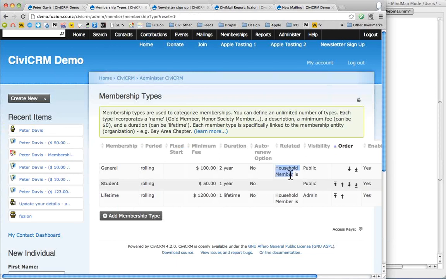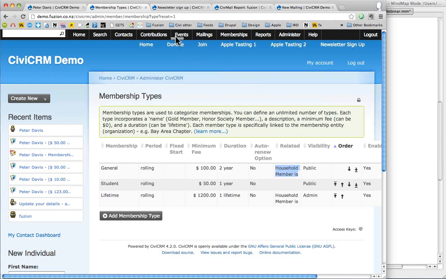In this column here where it says household member, this is basically saying that the membership can spill over from the person who purchased it to the other people who are a household member, or in the questioner's case, a family member of. And that's using relationships, and you can create your own relationships in CiviCRM really easily to cover those requirements.